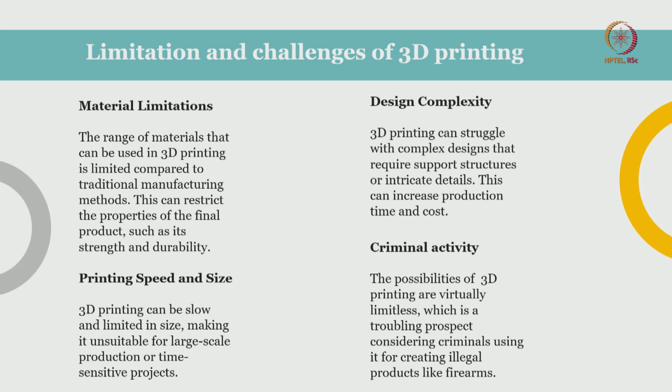For example, if the shape is very complex, then we must have some kind of support structure. Once we remove that support structure, we will have support marks on the printed surface. Then we need to do additional post processing to make it a product kind of thing. So that's one of the negative parts of 3D printing with supports. There are printers which don't require any support, but of course that is more on the costly side. Then printing speed and size.